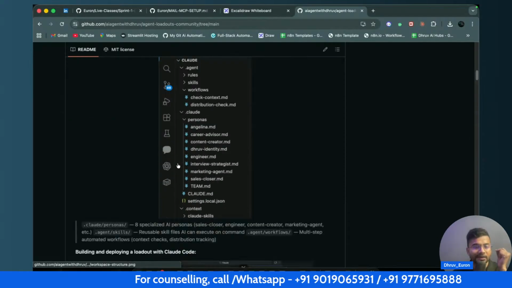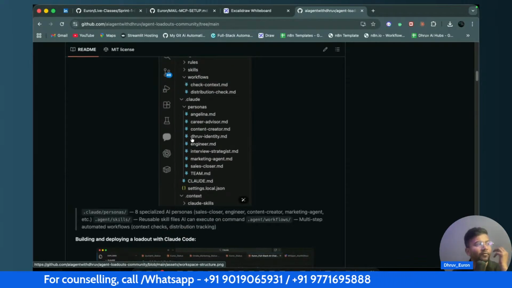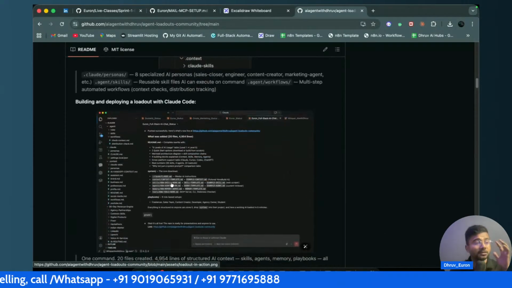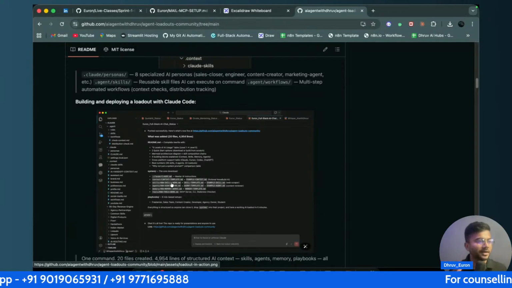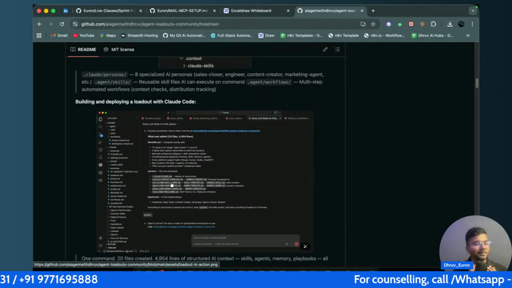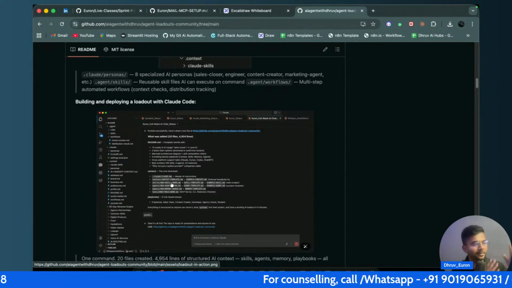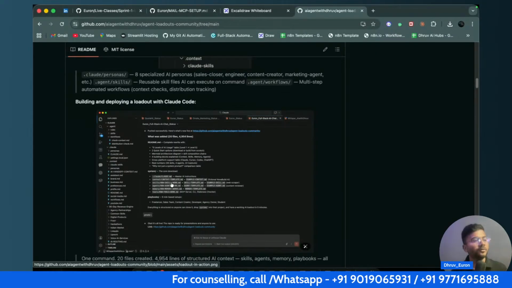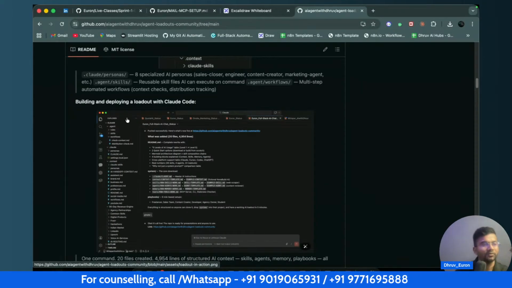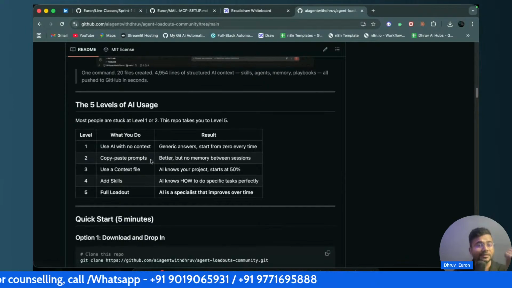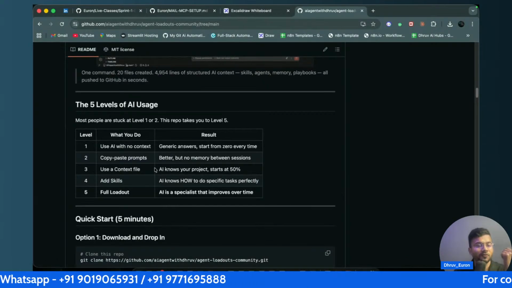And you can see, I did my screenshot also. So you can check how I use this kind of loadout. You can see this is the main concept in the world right now. Everyone is having Claude, everyone can pay $20. If you are not able to pay, still people are able to pay. Then how can you make it work for you? These are the concepts that you need to use: skills, loadout, context, memory, and all. You can see the 5 levels of AI usage.